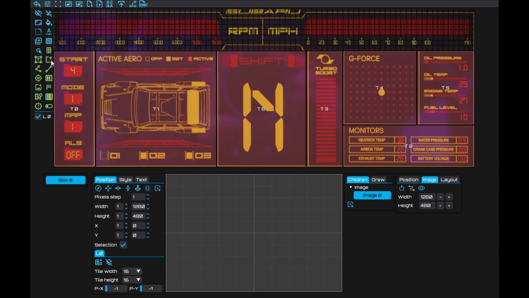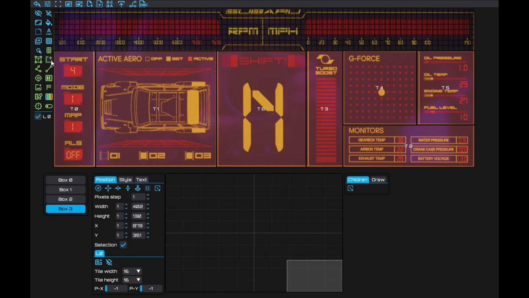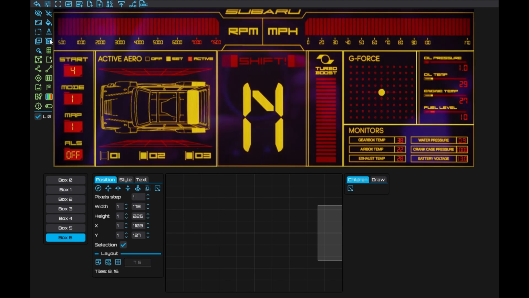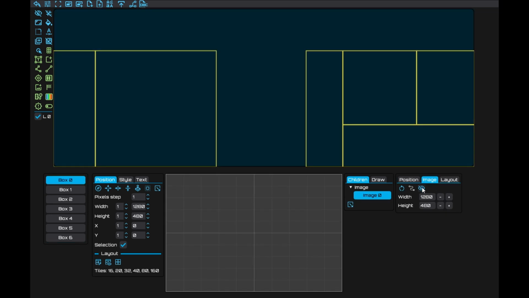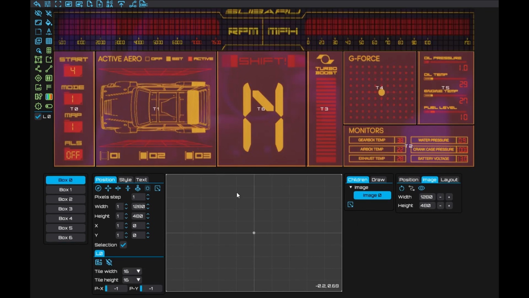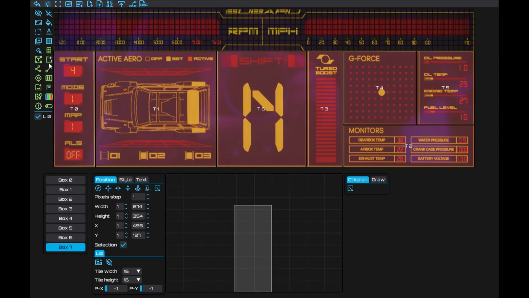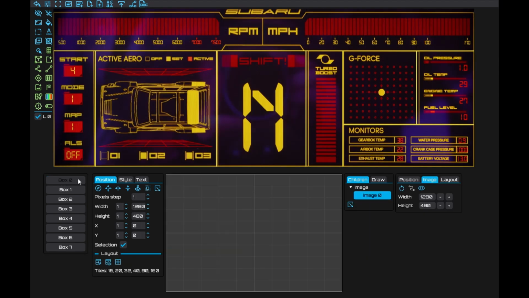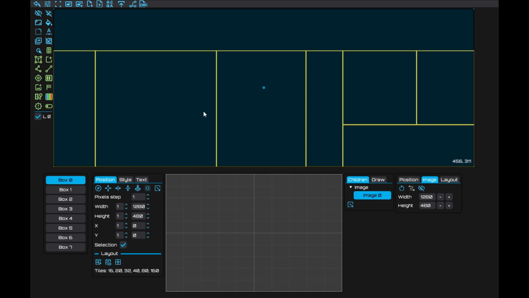Okay, so now we want to add our layout tiles. I think all of them. One more. Okay. One more tile. See how it looks. Okay.